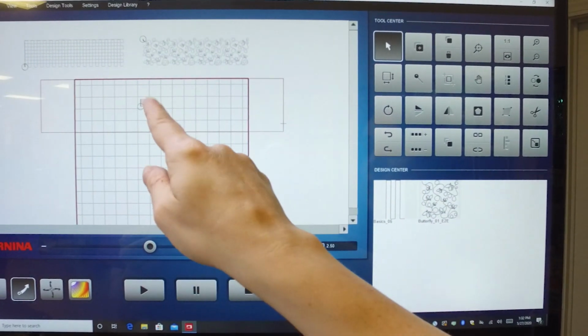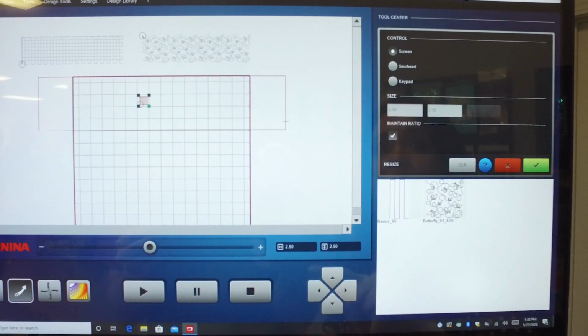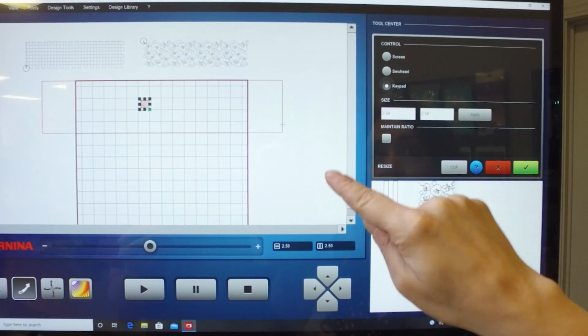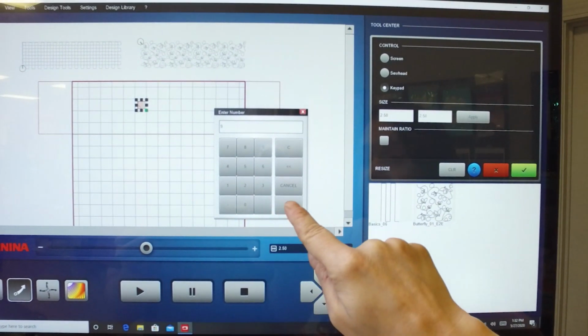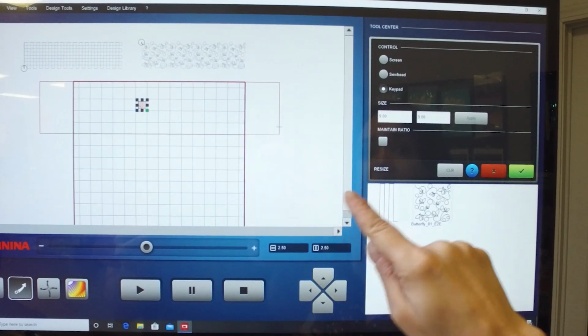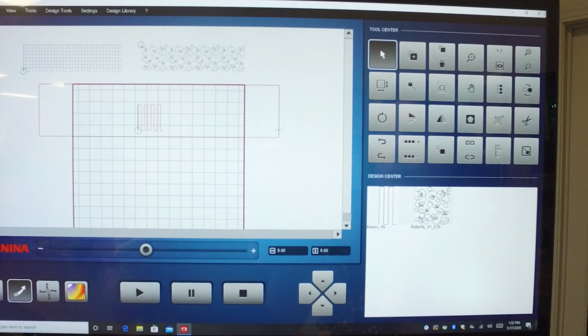And then, this is what is magical about this. I'm going to take this design and I'm going to enlarge it, deselecting my maintain ratio, using the keypad, and I'm going to type in 9, because that's 9 inches. And then I'm also going to click 9 inches in this area and hit apply. So now I have a 9-inch grid.